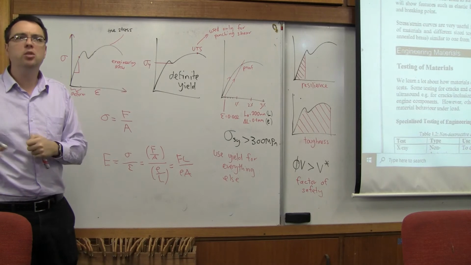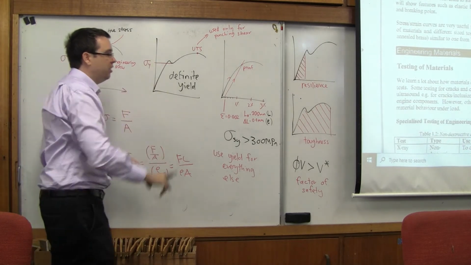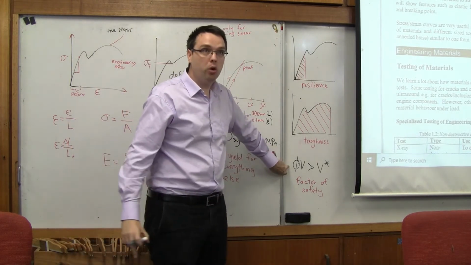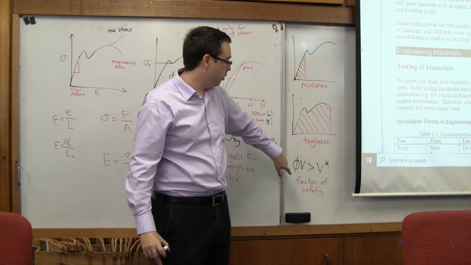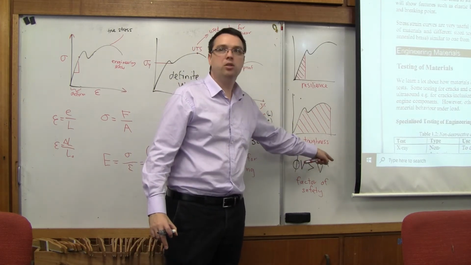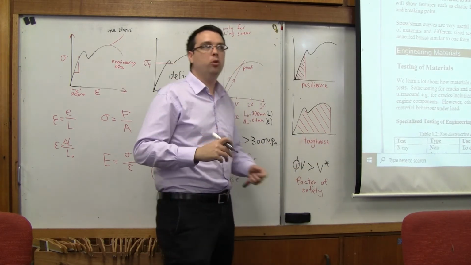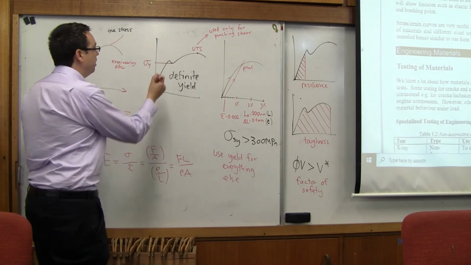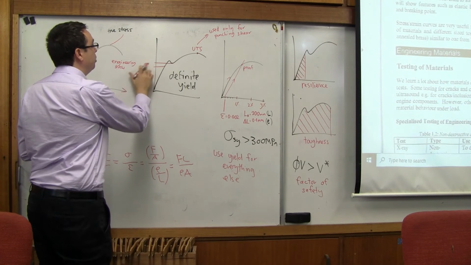Now, the reality is we never actually use that value. What we do is use a factor of safety, which in professional work is written as phi times that value. This is the shear force, for instance. So we'd say phi times the allowable shear compared to the scaled up shear. So we also increase the load and decrease the allowable load. We might take 80% of this value, or for steel we can use 90%.